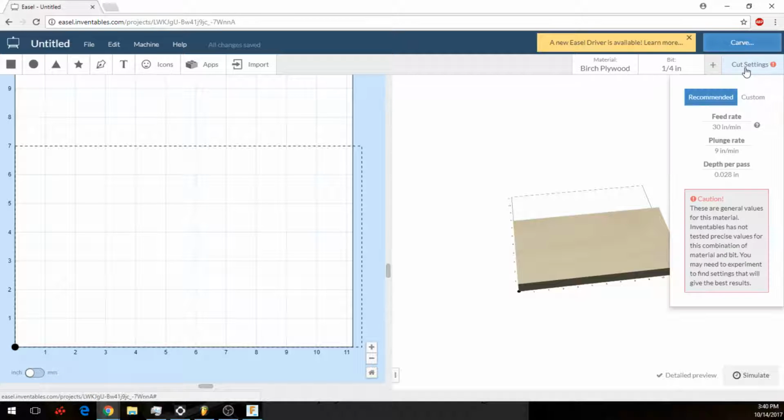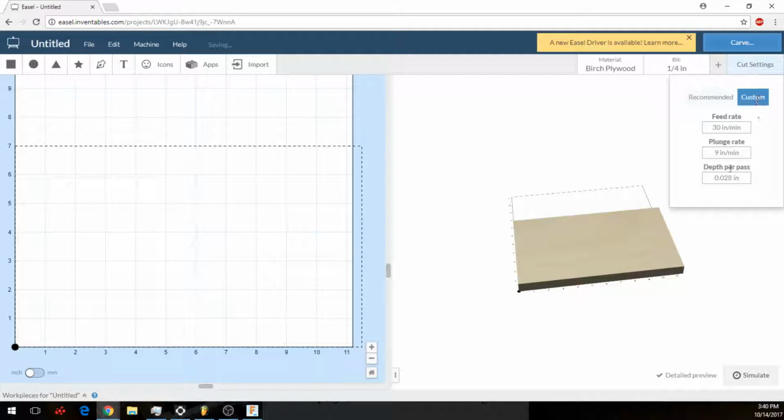And then you're going to want to go over to cut settings. Now this is an important part that you want to change. The feed rate and plunge rate you can leave because we're going to change those later when we actually go in and edit the G-code to make it run with our specific CNC machine. But the depth, as well as the depth per pass. Since I only want to do one pass over my workpiece instead of iteratively plunging deeper and deeper, because I only really care about one depth of cut for this particular demonstration, I'm going to change it to 0.25 inches because I want to do my full depth in one pass.